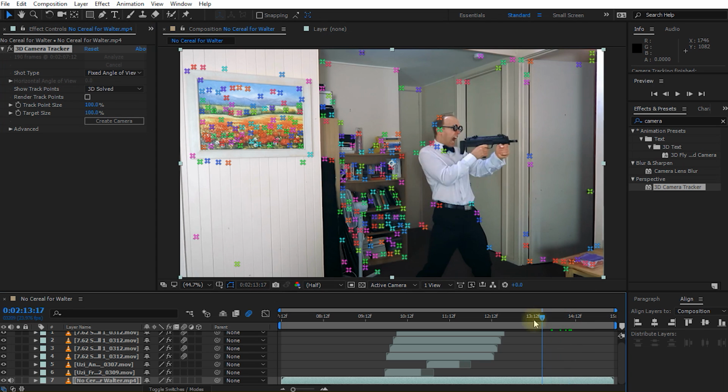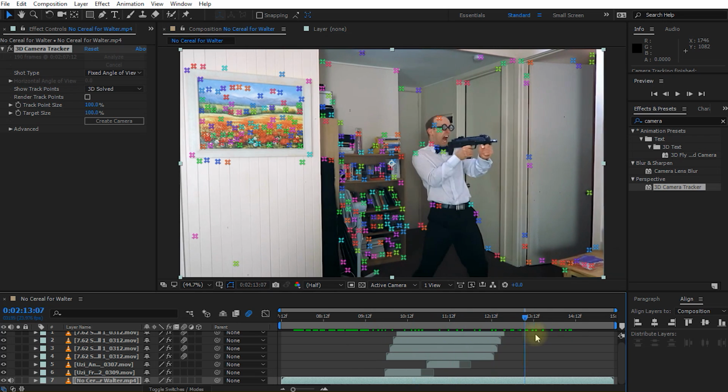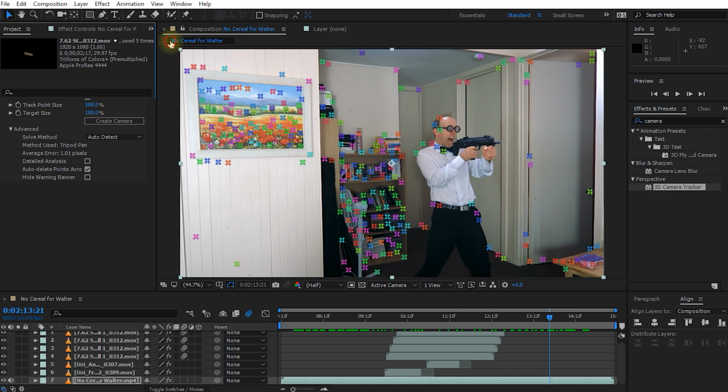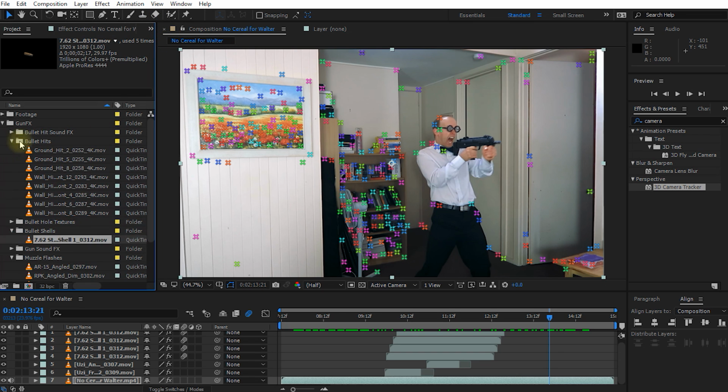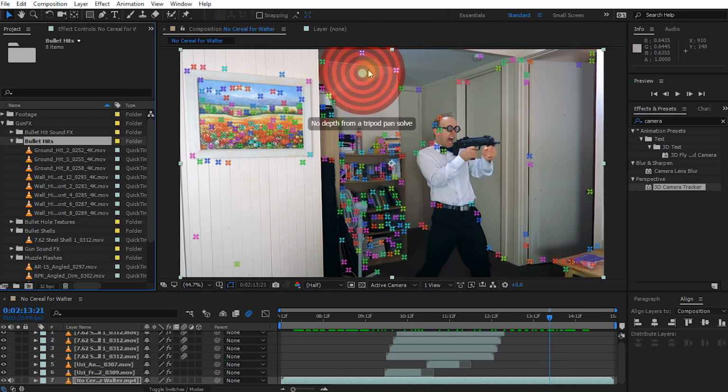Let's just check this out and see how accurate this is, given that we haven't done any prep or cleanup. And that is actually not too bad. The average error for the track is just over a pixel, which is a bit borderline, but again, to not drag this tutorial on forever, let's just go with it and add the bullet hit elements. Let's return to the project and let me expand the bullet hits. And yes, bullet hits is a paid collection, and I have a few select elements right here. Now what I want to do is add a bullet hit onto the wall up here behind Walter and another bullet hit down on the ground.